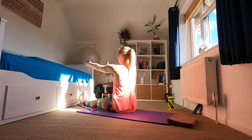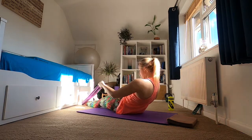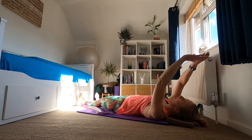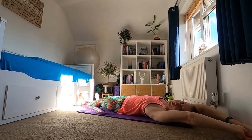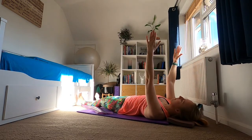Sitting up nice and tall, taking an inhale. And then you're going to exhale. Tuck your chin, tilt your pelvis. You can use the band to support you if you need it. And you're going to slowly roll yourself back down to the mat. Bring your arms over your head, holding for an inhale. And then exhale. Arms to the ceiling, hold for an inhale.